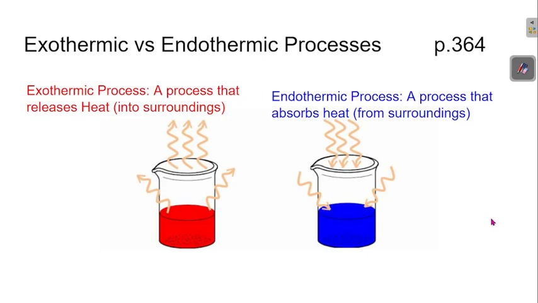And that has to do with solutions and also chemical reactions. Exo just means out. Endo means in. So an exothermic process is a process that releases heat into the surroundings. So if you were to touch this beaker, it would feel hot to the touch because it's releasing heat, and both chemical reactions and solutions can do that. And actually, you're going to be doing an experiment in which you're going to be doing this. On the other hand, endothermic processes are processes that absorb heat from the surroundings, and when you touch that beaker, you feel it coolish. So it's going to be cooler than the environment.